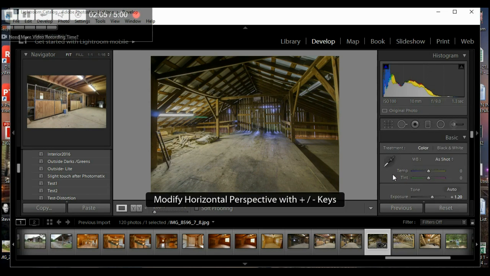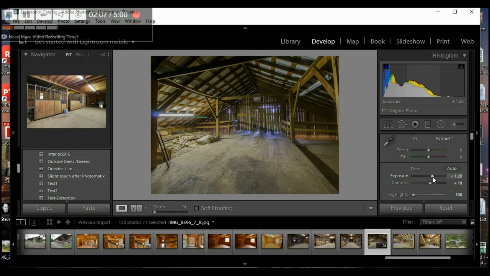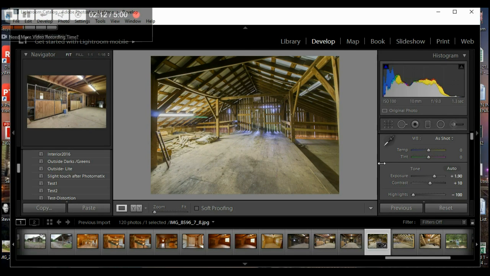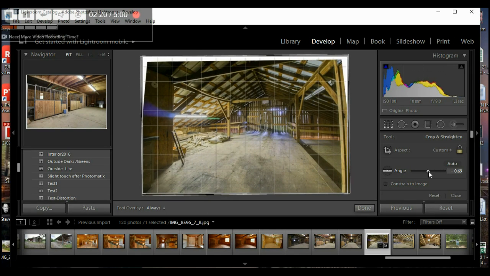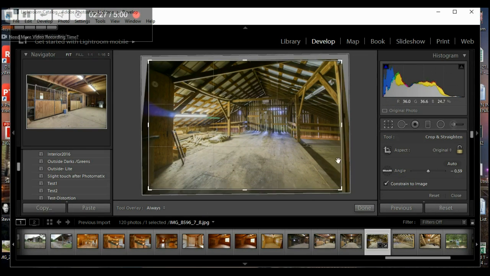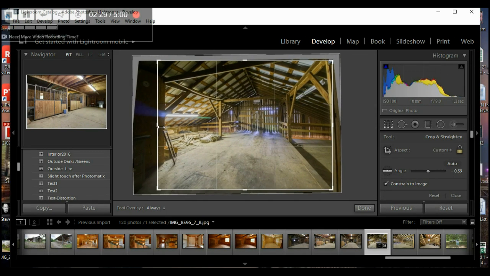And I haven't even messed with my lighting yet in here. So I'm bringing my exposure up. This room was dark. I still feel like I could twist that around some. See how it bounced back out? I'm looking at this beam right here. I can strain and bring that in.